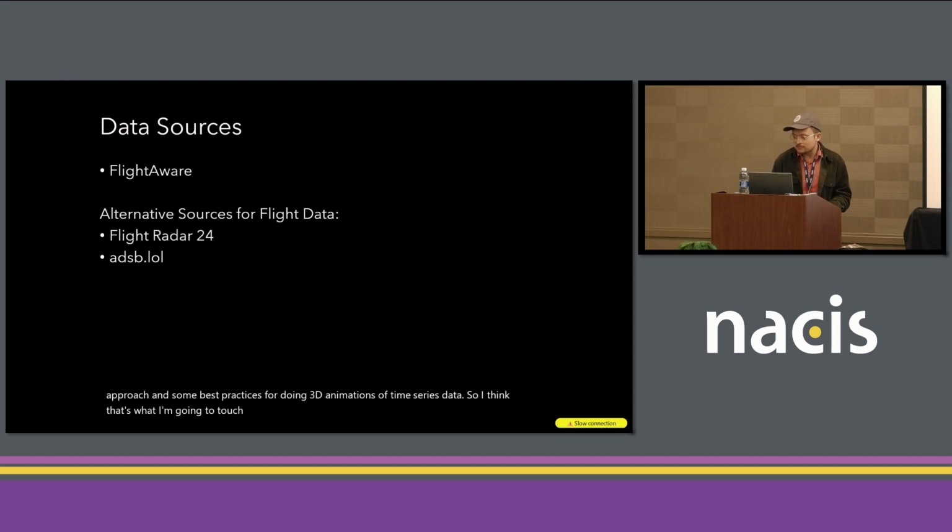For the data that we used for this project, we were lucky enough to be able to partner with FlightAware, a flight tracking service, through a partnership that they've developed with Esri over the last year. For other projects that I've done this year, mapping flight tracking data, I found there are a couple of other sources that work pretty well. FlightRadar has an API that you can query relatively inexpensively, although I find the documentation is a little bit lacking. And then there's a crowdsourced free alternative called adsb.lol that works very well, although I find their coverage is a lot more variable than the paid options.